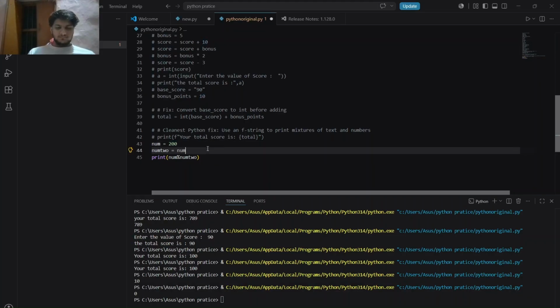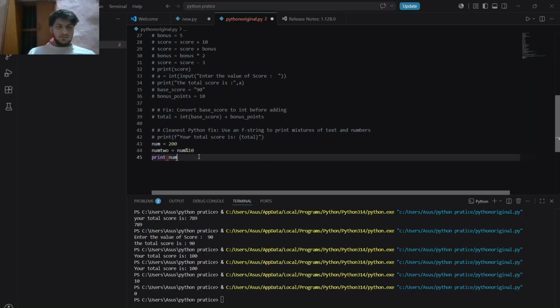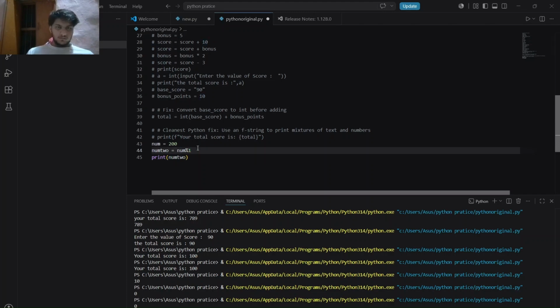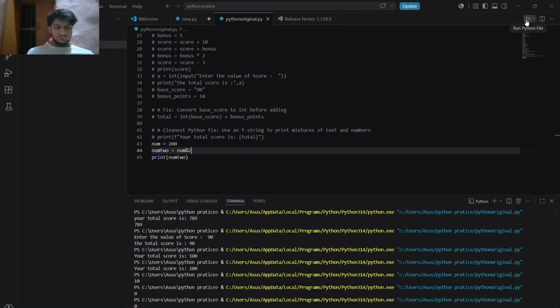Num divided by 10. Still giving 0. Why is it still giving 0?